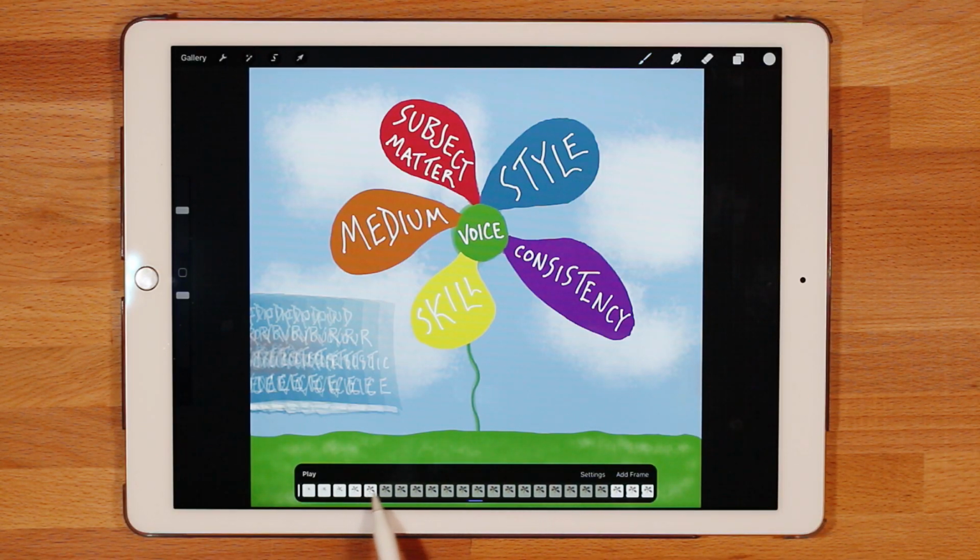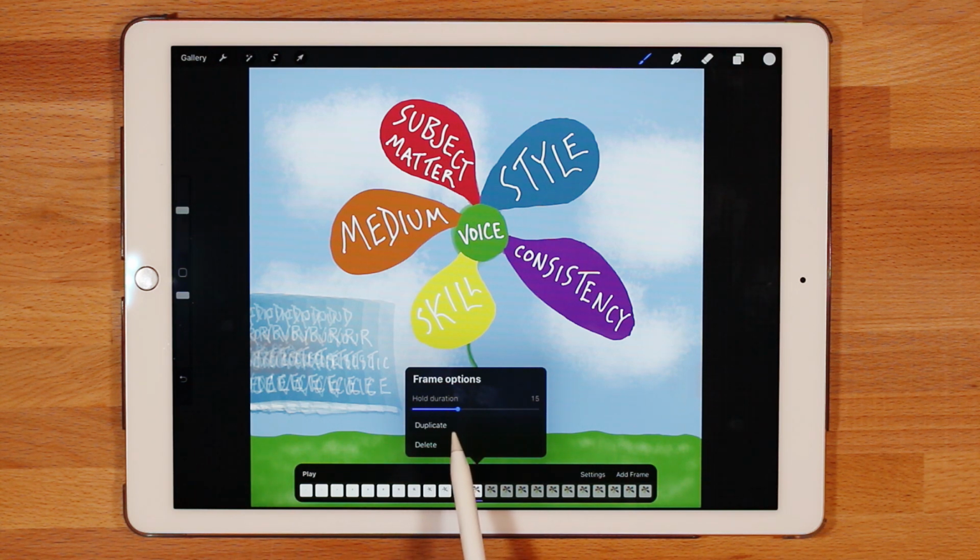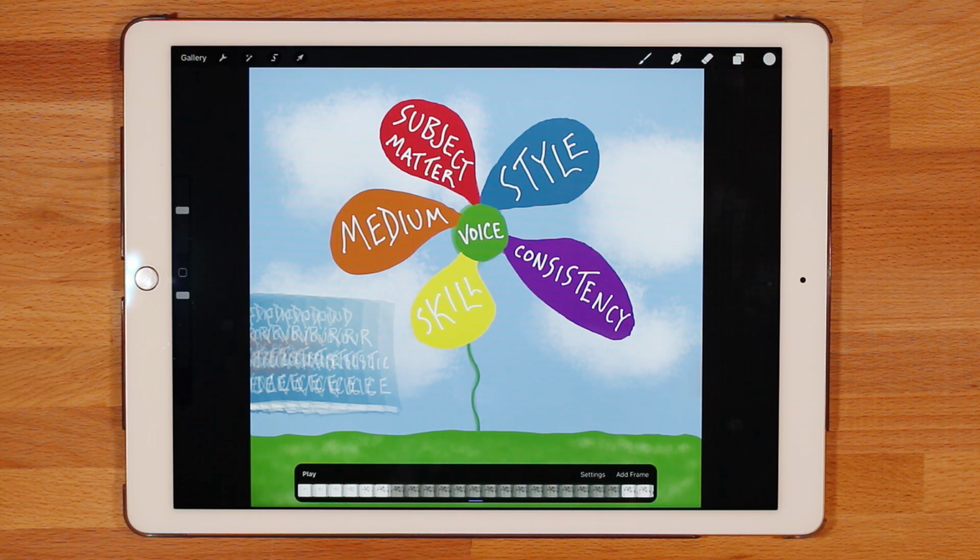I could have spent more time trying to make that transition a little bit smoother, but I wasn't sure if that time spent would be worth it. As you can see along the lower timeline here, I also am using the feature of holding on a single frame for a certain period of time, in this case holding it for 15 frames. That's because I wanted to give folks the chance to see and read those words since they just popped up.